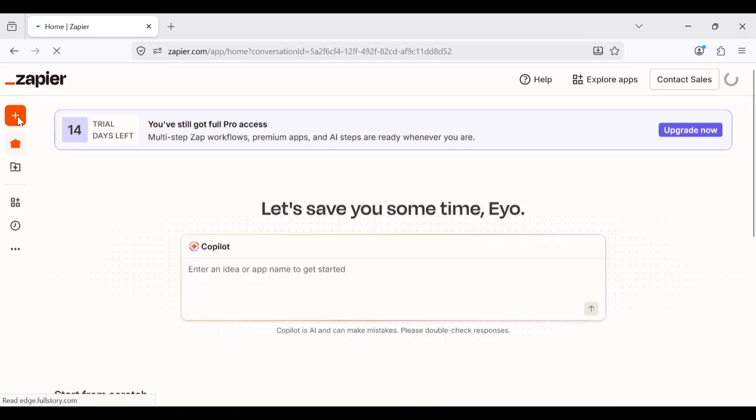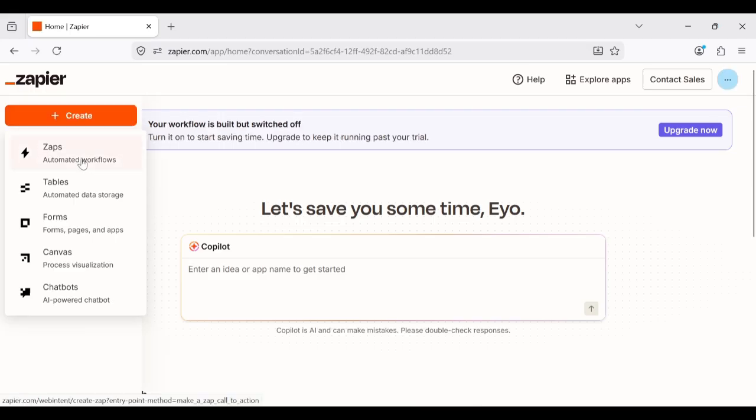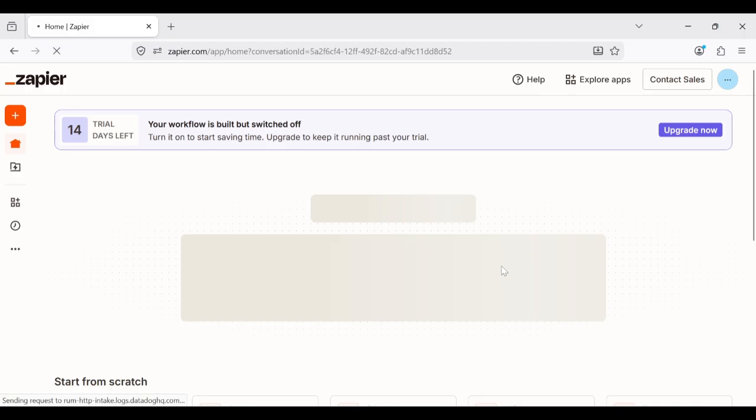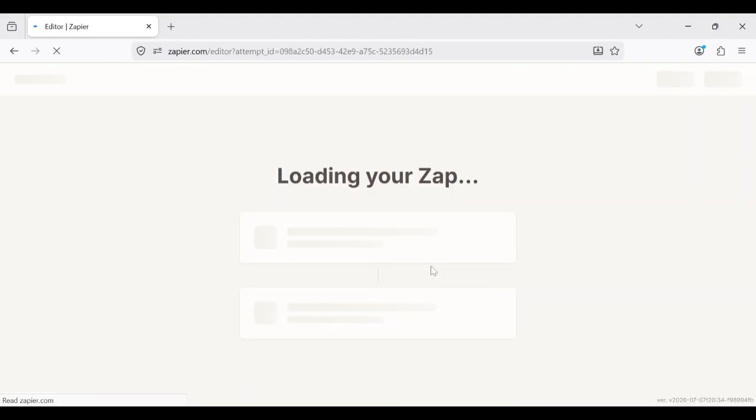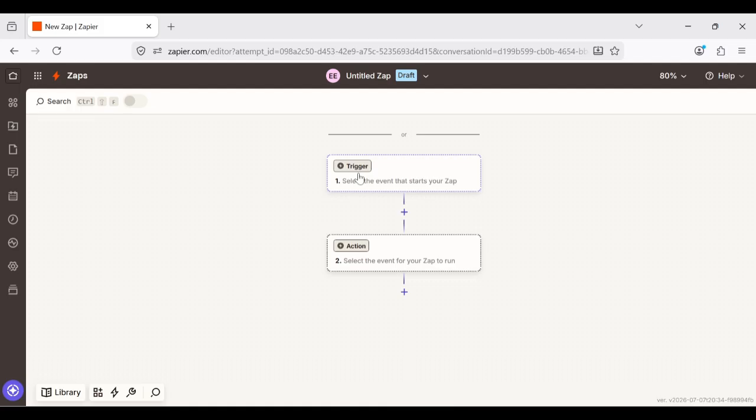All right. Now this is the second stage. Zap automated workflow. Do not forget. So once I come to this screen, I'm not going to be spending much time. Okay, this should be the last section. So it's going to open. Okay. So once it opens, we'll still go back to Zap. Sorry, trigger. So you click on your trigger.